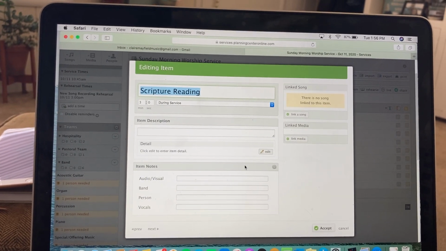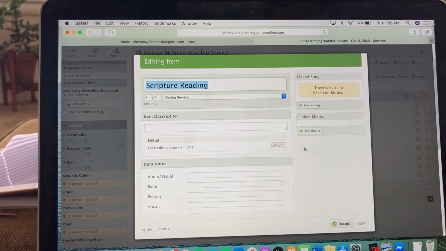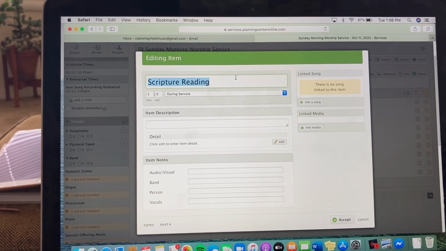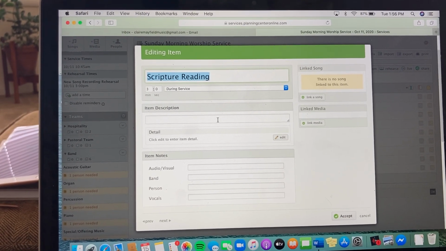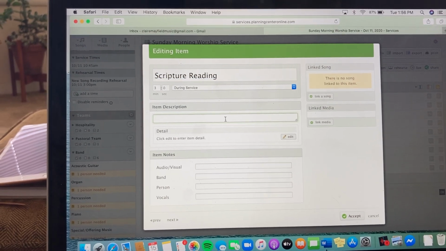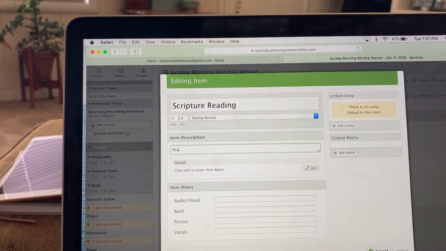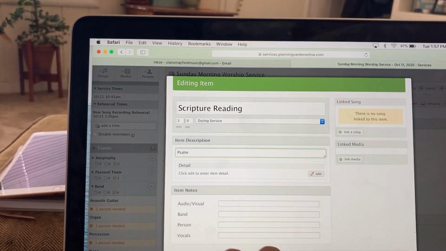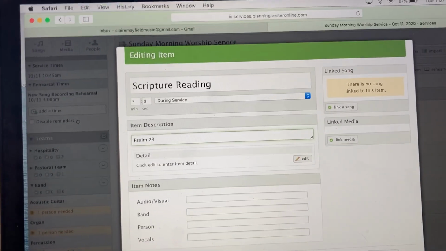There's plenty of things for you to add if you'd like, but normally for something like scripture reading, I might just in the item description write or type in Psalm 23, for example.